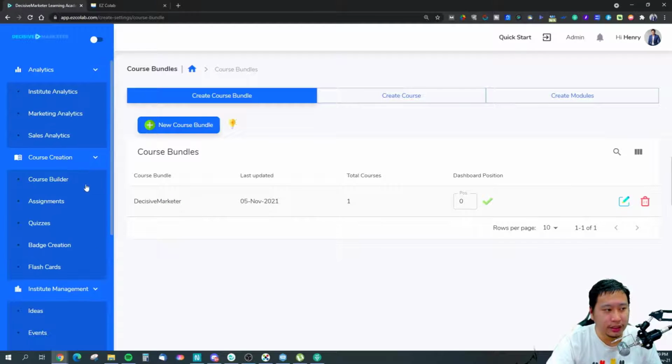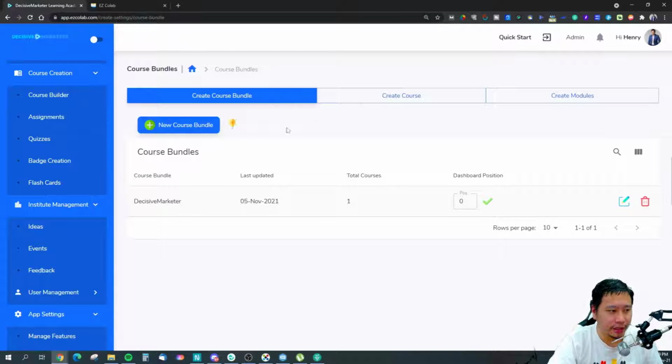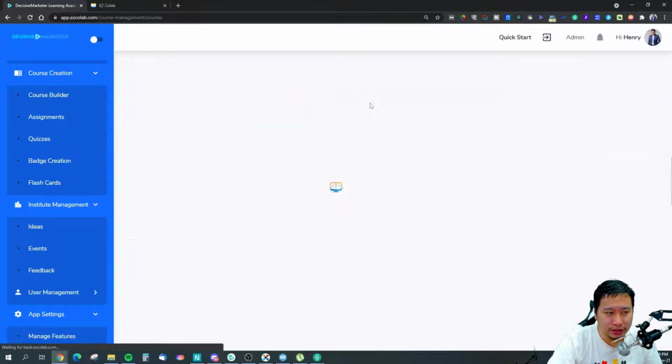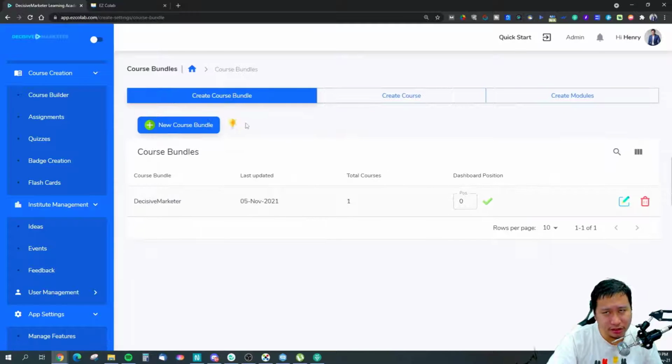this entire thing is called the institute, right? And then you've got your course bundle, and then the course. I would say something like course bundle is really like your institute kind of thing. It's like a level between your institute and the course itself. So it's like you have a company that runs multiple different institutes, and then your course bundle will be the institute, I would say, or the academy, right?